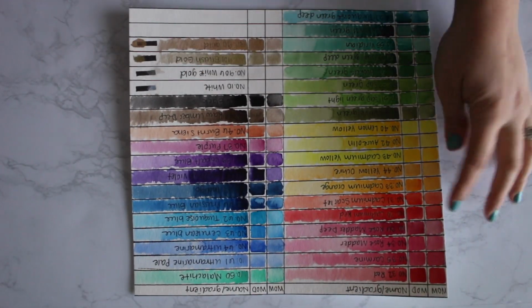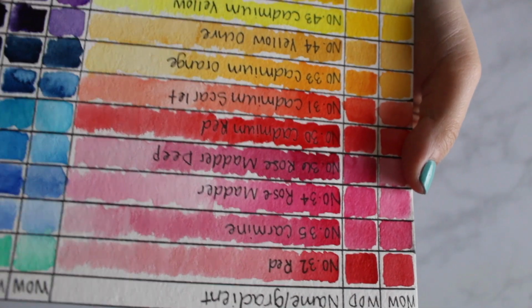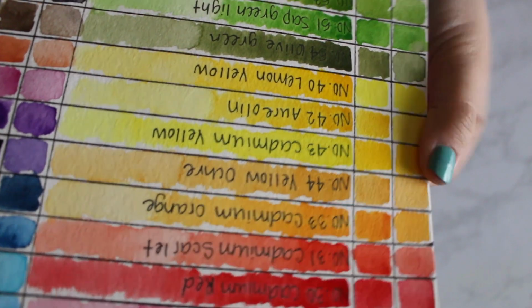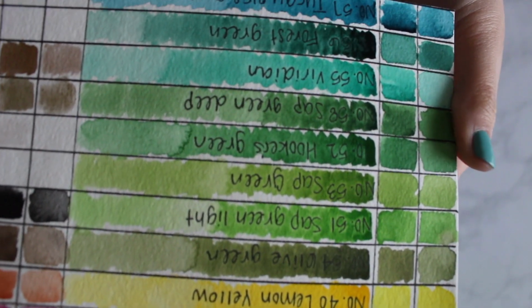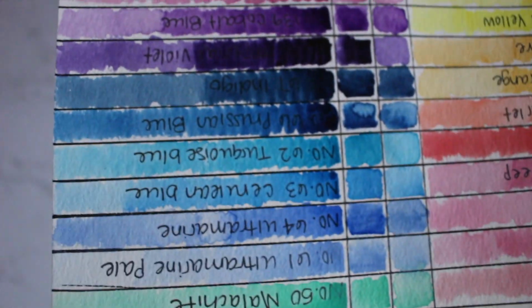So here are all of the swatches on this paper. I told my husband I think this is like the favorite thing I've ever painted, which is a little bit silly, but I just love the way this paper looks with all of the colors on it. I know, it's probably silly, but I love charts and the way they look when they're done, and I like this too.